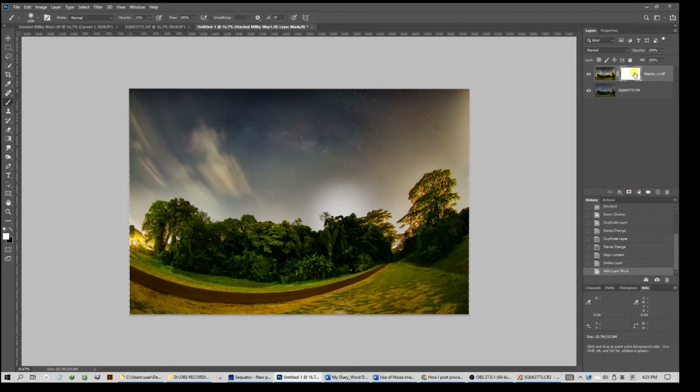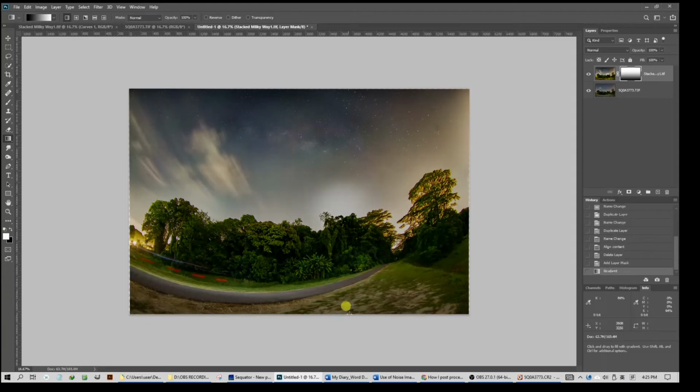This layer mask happens to be a white one, so in fact we want a white mask. Now go to your gradient tool, and the gradient will be black to white, and click a point at the bottom, because the bottom is the one you want to be replaced. So click a point on the bottom and drag up, holding the shift to keep it vertical, and let go.